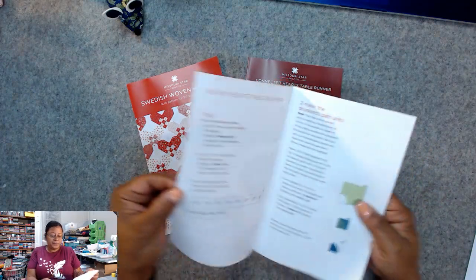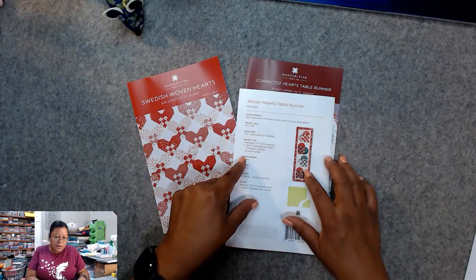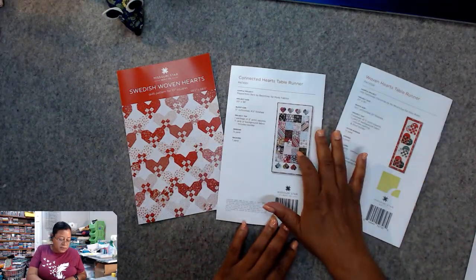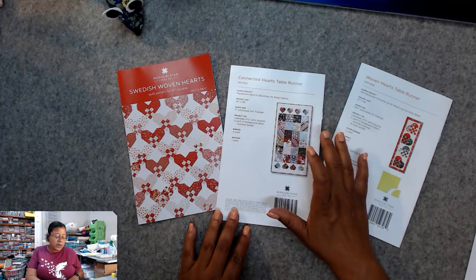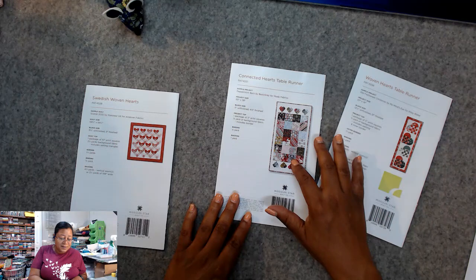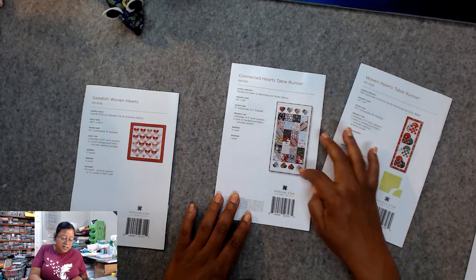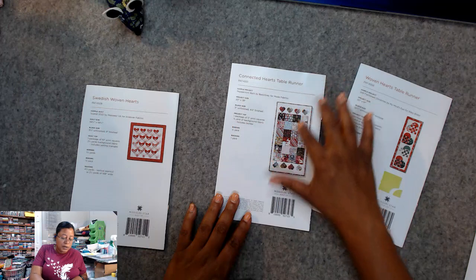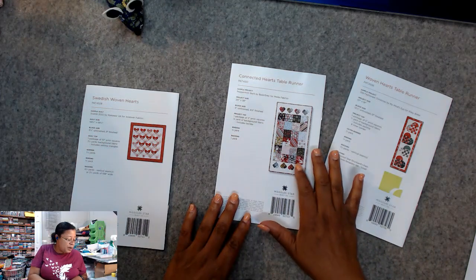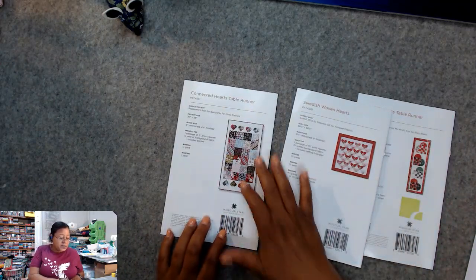Let's look here. We got curved piecing. Yeah, I don't know that I'll make this. And, you know, this Drunkard's Path, the only one I might make is this one. And I felt that even when I watched the video, because this is so basic, it's literally a charm pack. But this whole piece here is just 5-inch squares sewn together. So you're only piecing these 8 small hearts here, and then you've got some borders and binding and stuff like that. So this one I think I'll make, but I definitely don't see myself making either of these. But this one I might make.